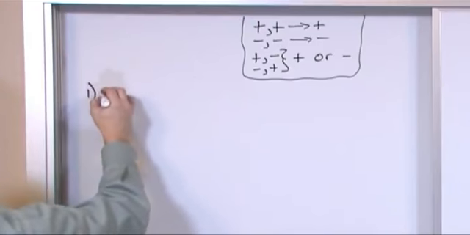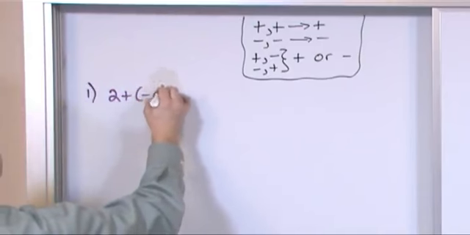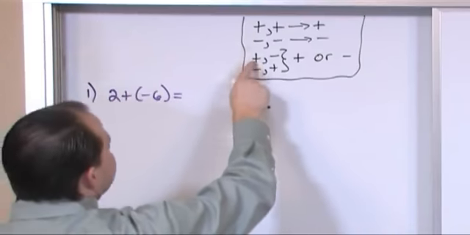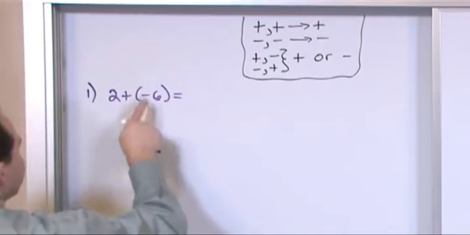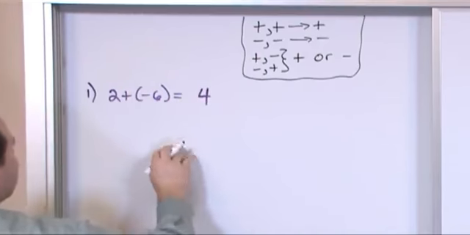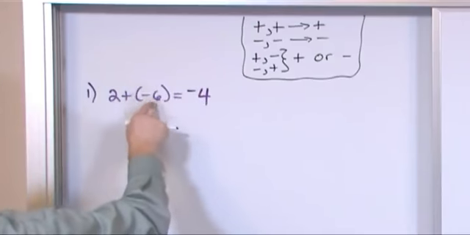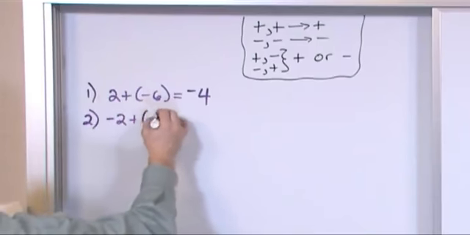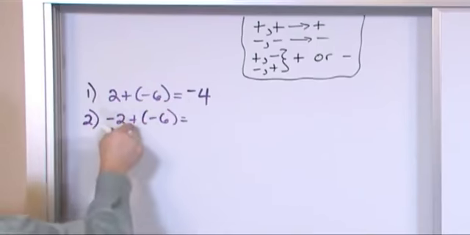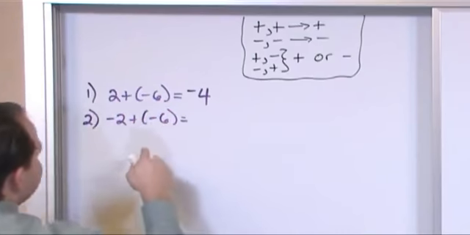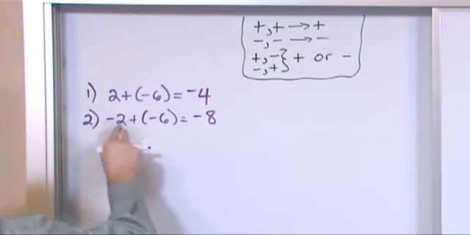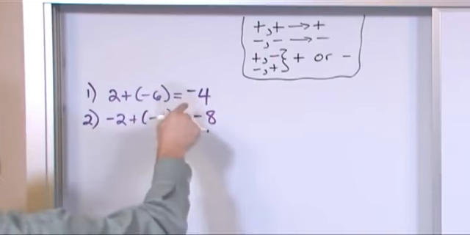So let's say we have 2 plus negative 6. I've got a positive plus a negative, which is the case we just did. So I subtract these numbers. 6 minus 2 gives me 4, and the negative sign is what I use because this number is the bigger absolute value-wise. Next problem. Negative 2 plus negative 6. Here I have a negative plus another negative number. That's the other case where I already borrowed something and I borrowed some more stuff. So the answer is negative 8 because 6 plus 2 gives me 8. Negative plus negative always gives me negative.